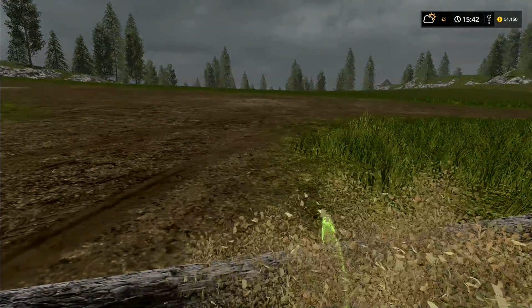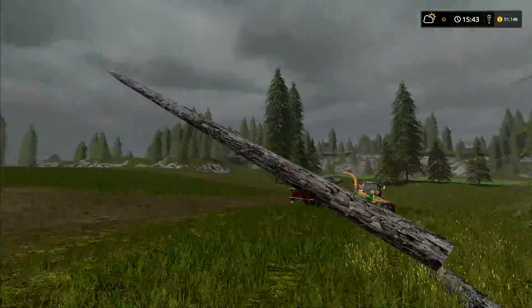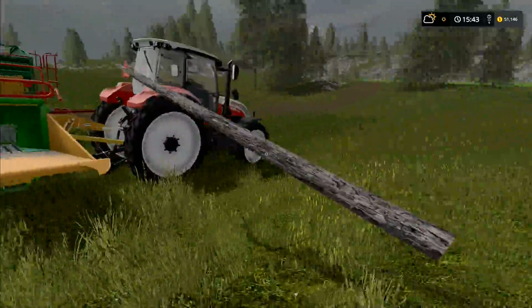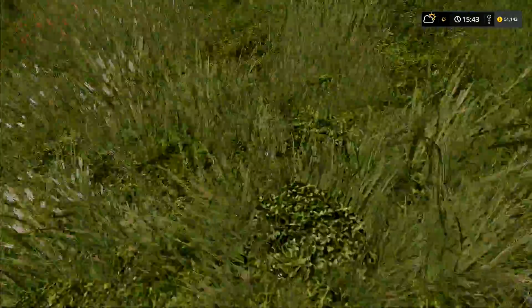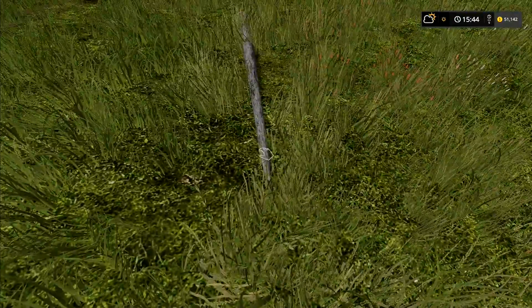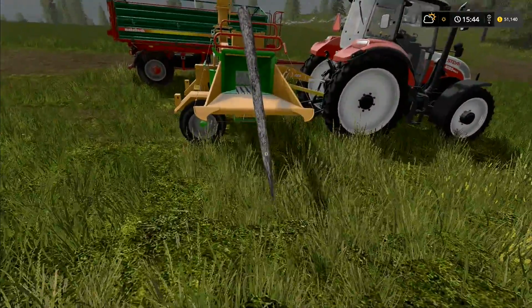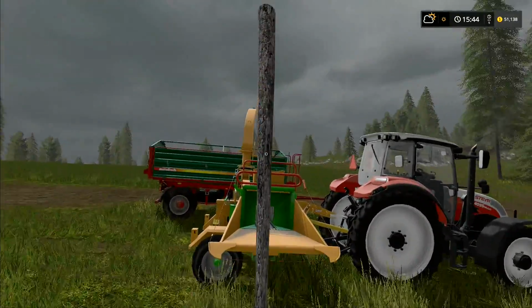I'm quite glad I didn't pay a huge amount of money to lease this thing, because, quite frankly, I'm not that impressed with this chipper so far. It really doesn't take very much, but the bigger ones, they cost a fortune. Right, the best way to put a log in is to put the bigger end in first. Whenever you're using a wood chipper, if you put the big end in first, that's your safest bet. So let me grab that.